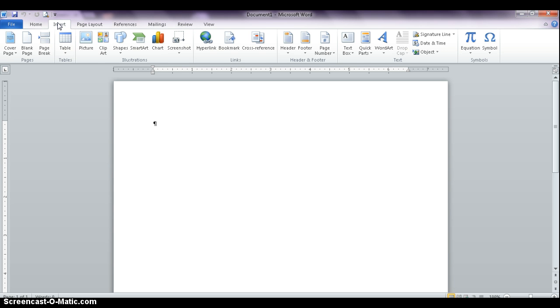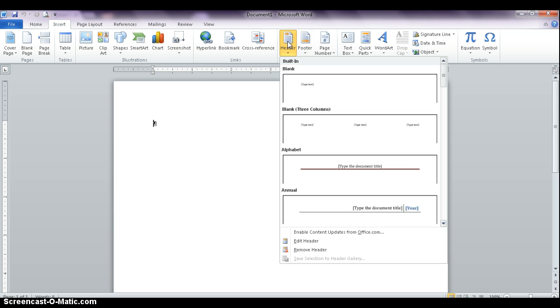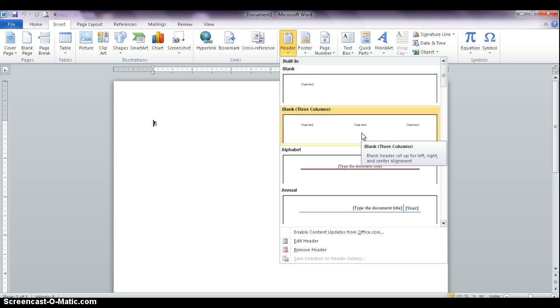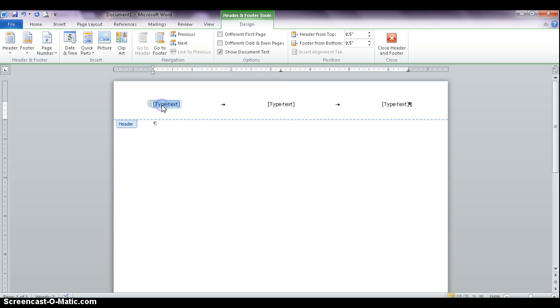Okay, the Insert tab, and again, remember the words down here are the group names. We're going to go over to the header and footer group, and we're going to click on header. Now you can choose from any of the following. You can scroll down, but the one I want you to use for this class is this blank 3-column heading. Okay, I do not have the project at home, so I'm not exactly sure what the requirements are for the header for this project, but I'm going to show you how a typical header is set up.